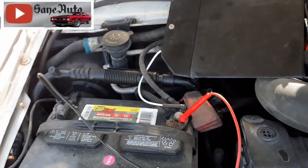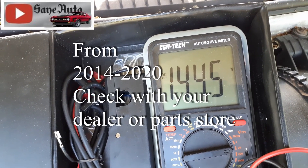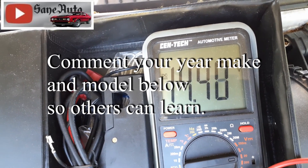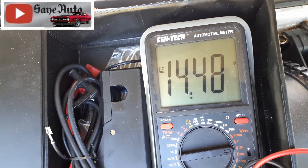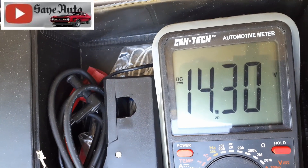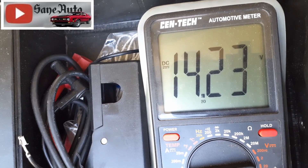Thank you for staying late in the video - I want to give you a little bonus tip here. That 14.5 is the proper voltage at idle on a vehicle with a standard alternator - not a smart alternator like the 2020s and later. Some 2020 and later vehicles have these computer-controlled smart alternators, but for regular alternators this is what you would normally see if the charging system is working correctly at idle. I don't have lights on or anything pulling it hard, but I'll turn the lights on so you can see how it affects the voltage. I put them on bright so they pull the most amperage, and right there you can see it dropped 0.2 volts. So it's using up some of the electricity coming from the alternator, and it's still at idle. I imagine that would go up a little if we gave it some throttle.